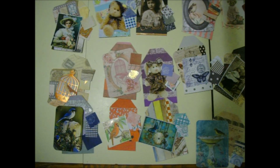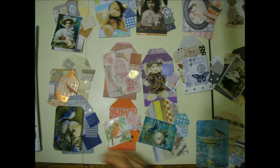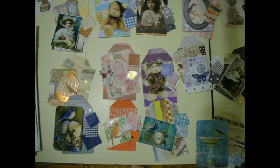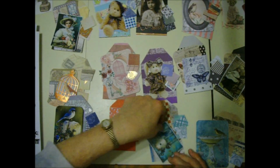Okay, now let's see. I've got some vintage things I can toss on with some of these vintage stuff. There's a nice vintage key that would look kind of cute on here if I can find a good place to put it. We'll see. And how about another key? I've got a lot of keys over here. This key would look good on there.